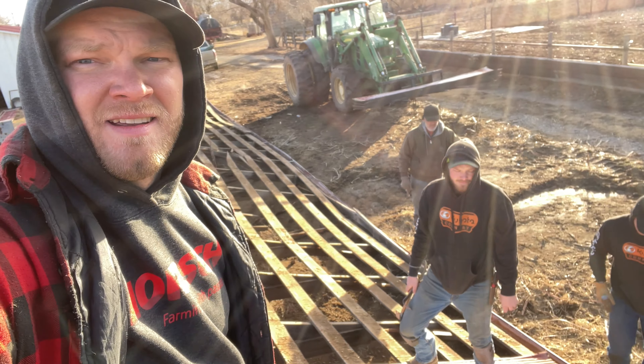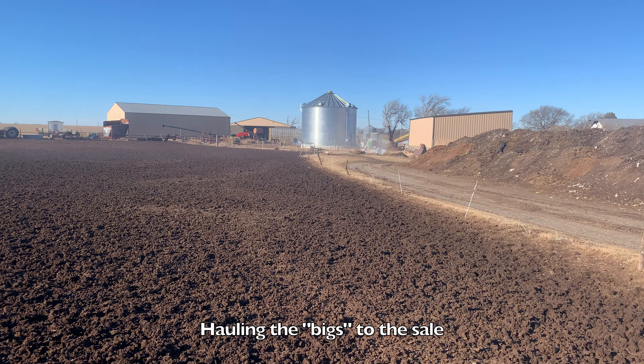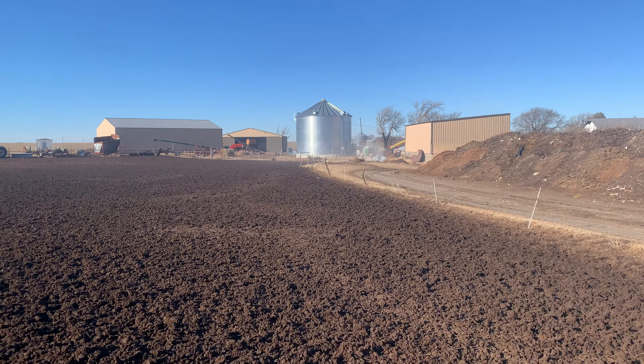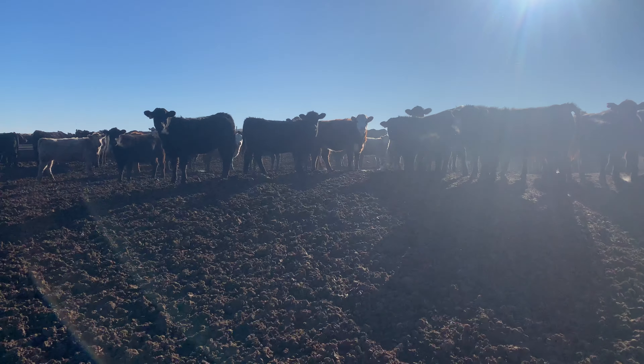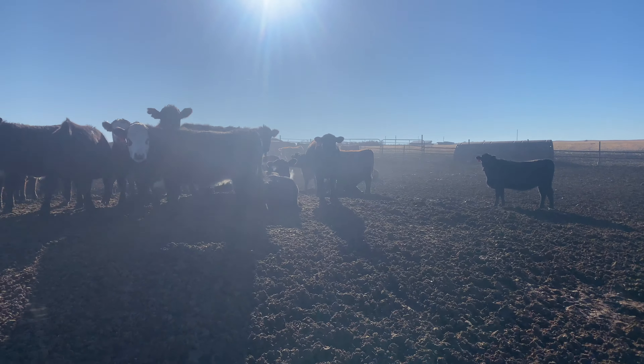Nathan and Kendall are twinning again, just like at Christmas. You can see that pot moving behind the Sioux steel grain bin over there. Nathan's getting it ready. I'm getting these heifers out of the pen — they got their morning feed and they're ready to get on the truck.